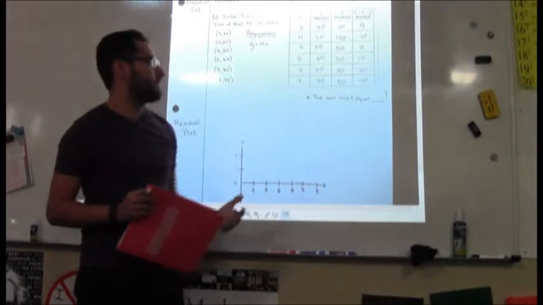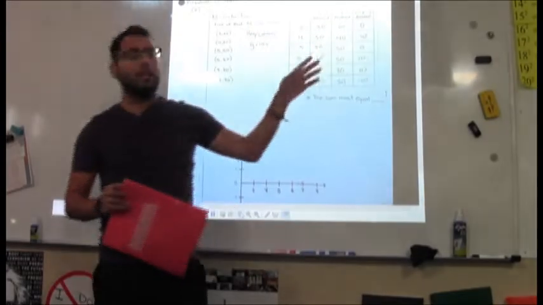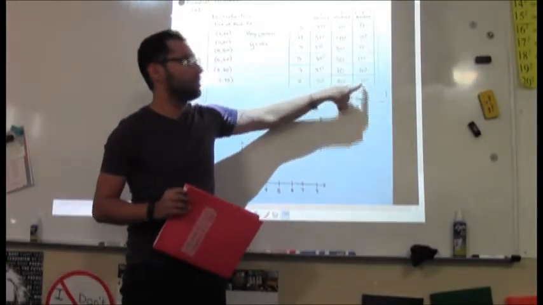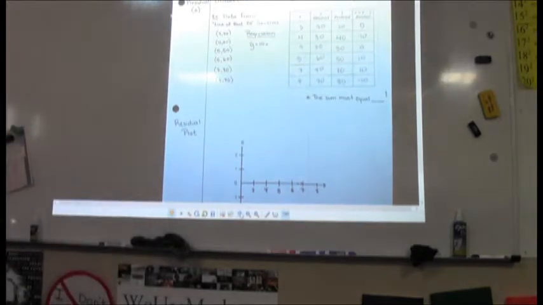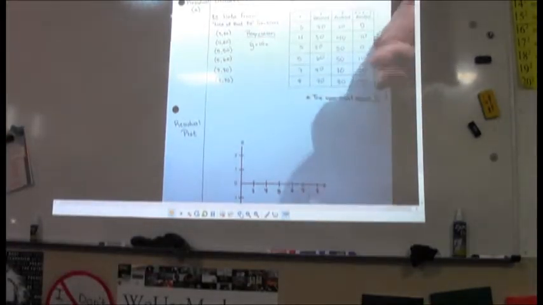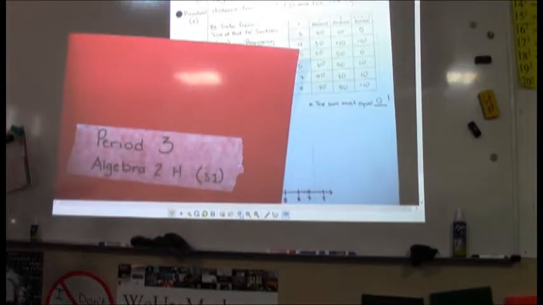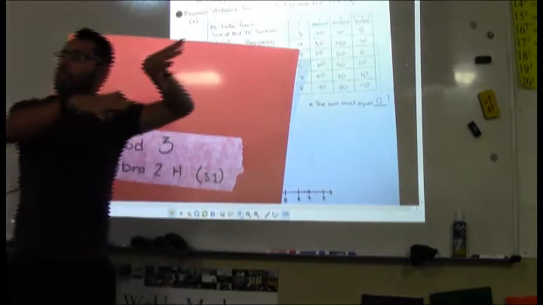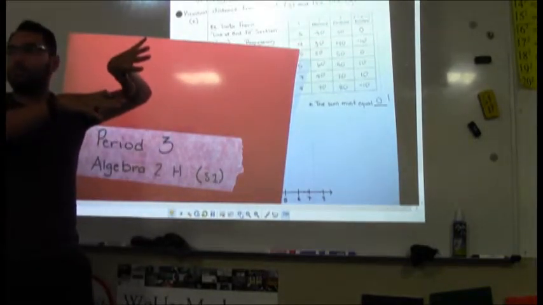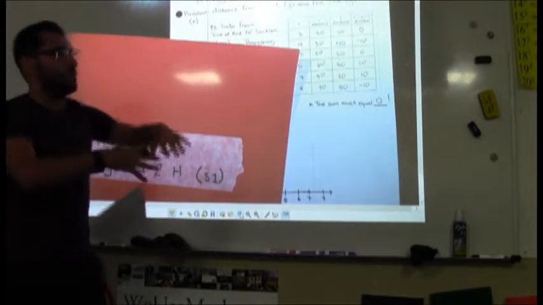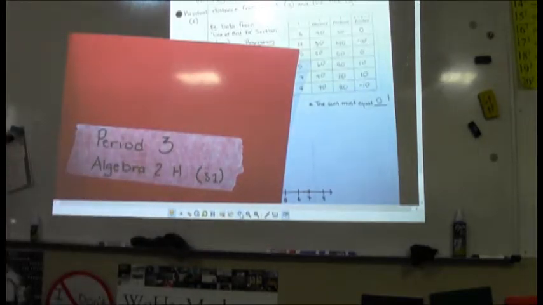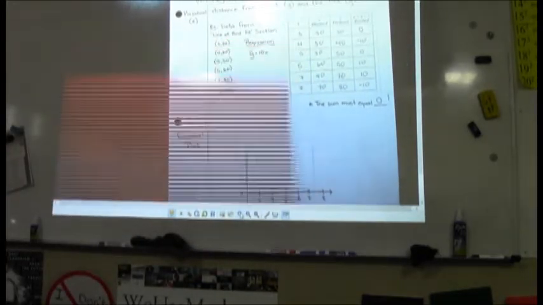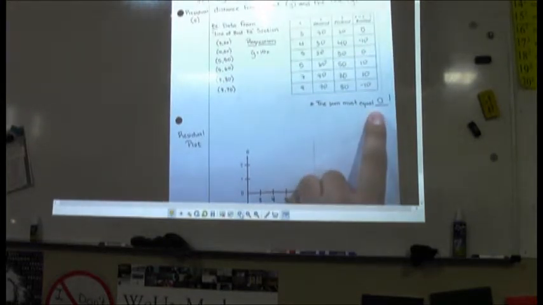Now over here it says the sum of these residuals. If you added up all these numbers, what does that equal? 0. I'd like you to put a 0 there. What this means is that if we found a line that best fits this, the points above the line and the points below the line kind of cancel each other out. We found a line that's probably in the middle of all these points. Typically when it's equal to 0, that is the regression. If it's not equal to 0, then the line that you have is not the regression.